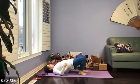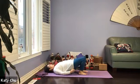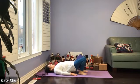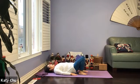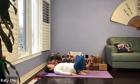Strengthening the front abdominal muscles, the quadriceps and your glutes. So in other words, squeeze your stomach in tight. Your thighs and your butt are firm, but not to the point of cramping. Inhale one way, exhale the other. Connecting your breath with your movement.